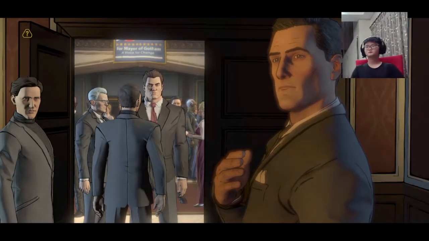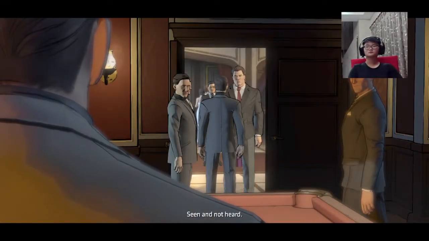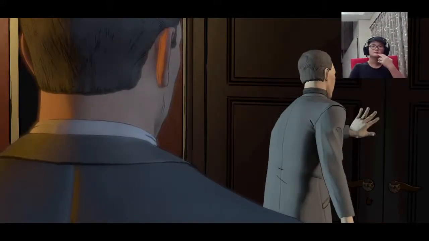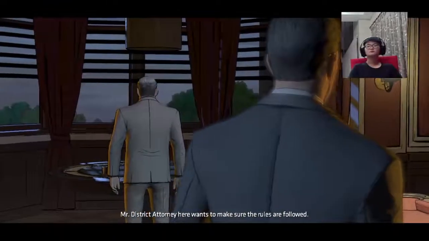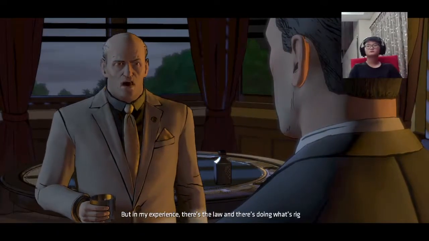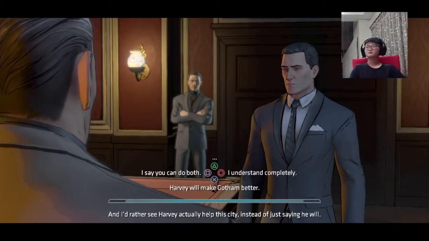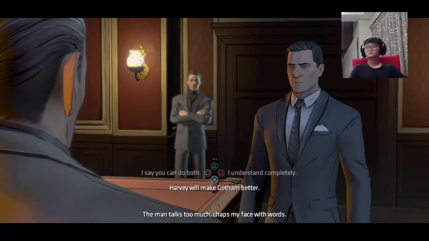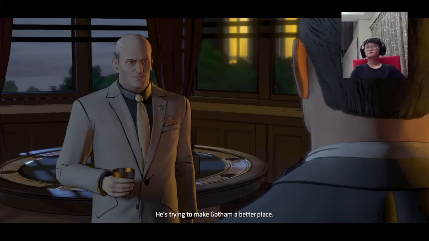Harvey stays with us. A man's home is his castle. I respect that. Seen and not heard. Whatever you... What did I say? Mr. District Attorney here wants to make sure the rules are followed. But in my experience, there's the law, and there's doing what's right. You understand? And I'd rather see Harvey actually help this city instead of just saying he will. The man talks too much, chaps my face with words. Unlike most people I've met, Harvey actually has integrity. He's trying to make Gotham a better place. So am I.